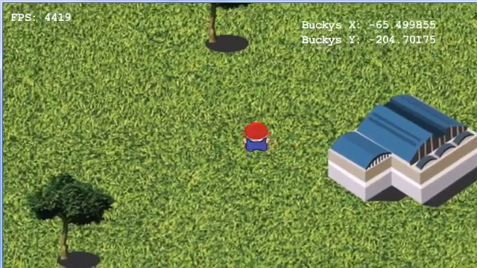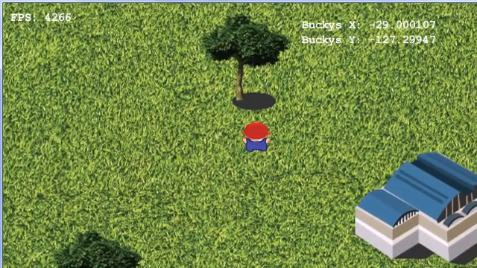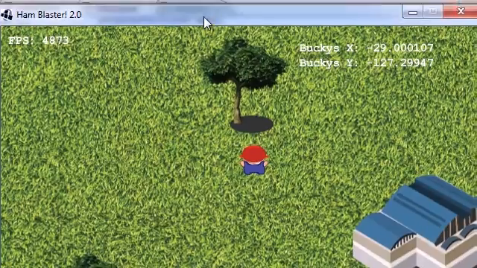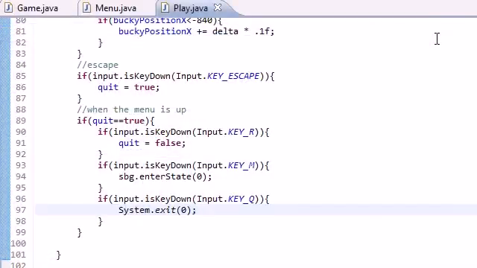But basically, now that you understand how collision detection works and how all the listeners work, where you can have menus and all that good stuff, basically the rest is up to your imagination. What kind of game do you want to make? What do you want the character to be able to do? What kind of objects do you want in the game, so on and so forth. So there you go. I have now armed you guys with a very basic knowledge.